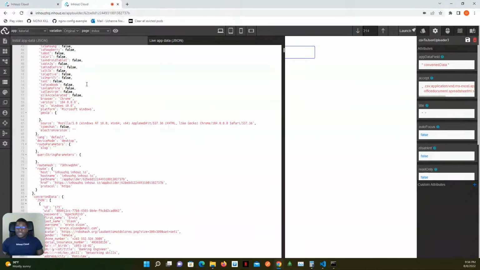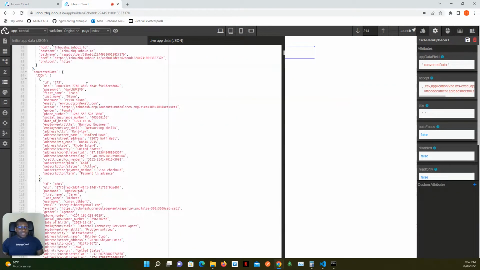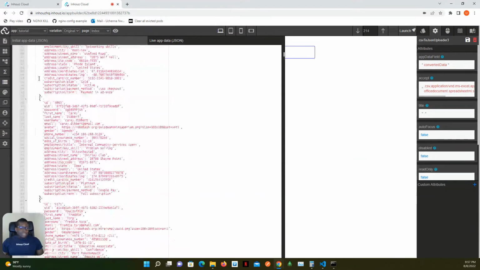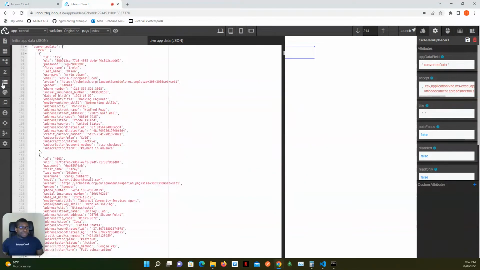All you need to do is drag and drop the element, point it to where it needs to set the data, and you can begin to consume this in your applications and wrap all kinds of logic around it. In this case, we have a nice JSON of random user data.